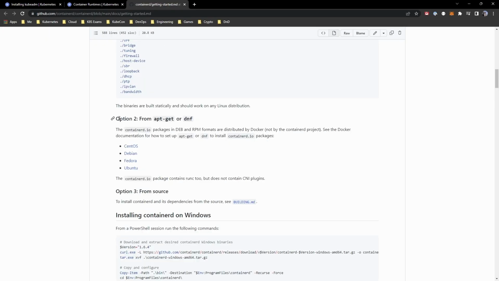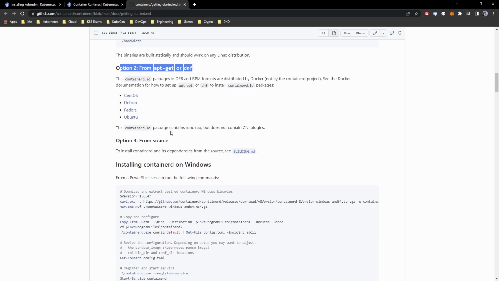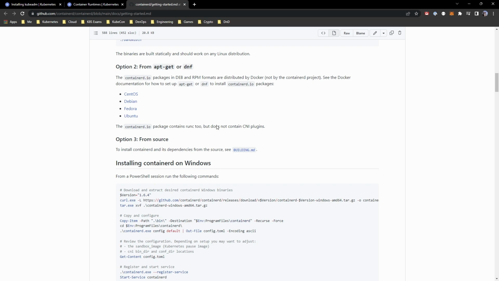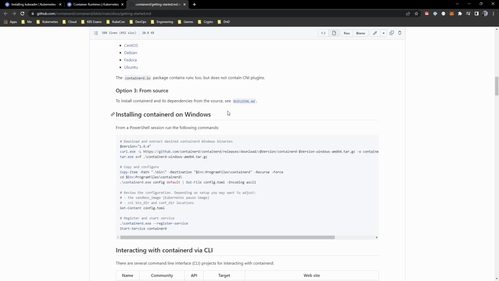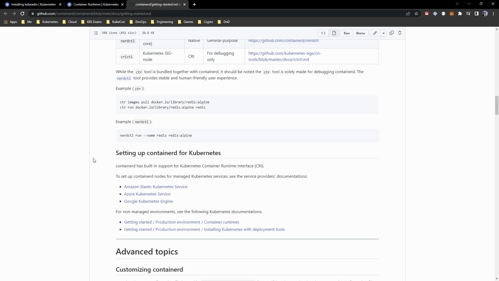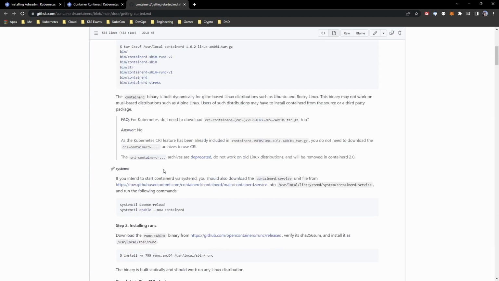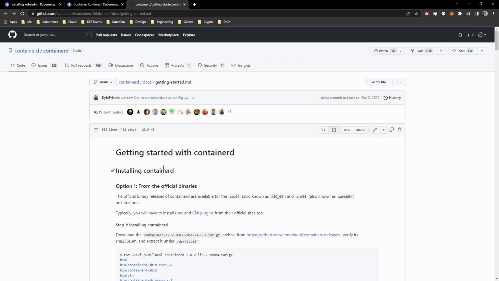Okay, there we go. So option 2, well, if you want to do option 2, you can install it from apt. You can do apt-get install containerd.io if you want, or you can, as you may have noticed in previous videos, I enjoy grabbing the binaries myself because it means I'm in charge of updating them and it allows me more management over them, and that's just a preference. It's completely up to you if you want to go ahead and install it via apt. There we go, that's containerd done.